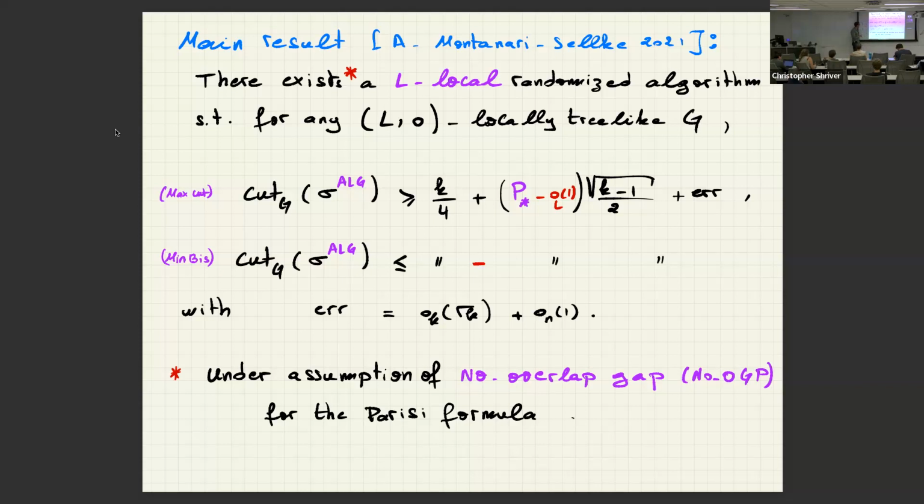They're k-regular. There exists an algorithm that outputs some partition of the set of vertices such that the cut is almost what you should expect from the theory, right? So if the locality of the algorithm, the ball that the algorithm is allowed to look at to decide the spin of the root, grows like L, then as L increases, you approach the right constant. And the errors are in K and in N. So you should think of N goes to infinity first, then K goes to infinity second, then L goes to infinity third. So it's a triple asymptotic regime.